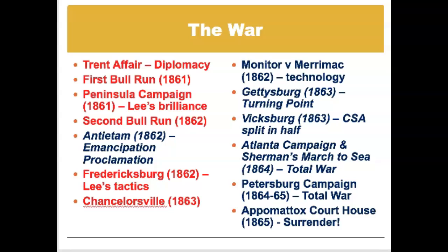So that sets up the next conflict here, which is Antietam, 1862, and this one is an italicized one, and this was in blue, so that means it's a U.S. victory here. Robert E. Lee brings the Army of Northern Virginia into Maryland, hoping to catch the United States by surprise. However, the United States was able to meet Robert E. Lee at Antietam, which the Confederates call Sharpsburg, because Robert E. Lee's plans had been discovered. McClellan was able to get a hold of those plans and catch Robert E. Lee at Antietam.